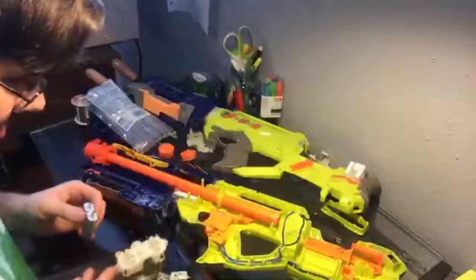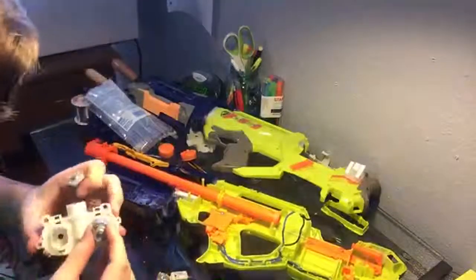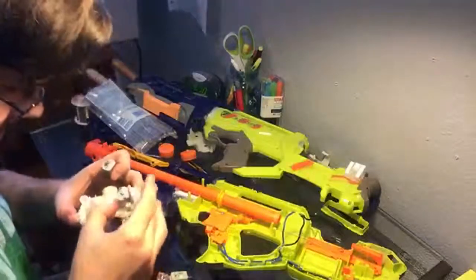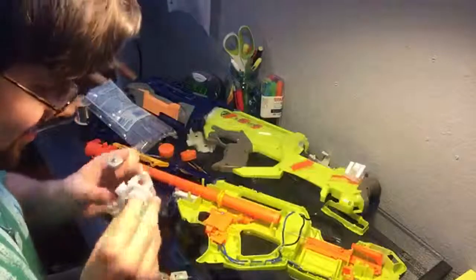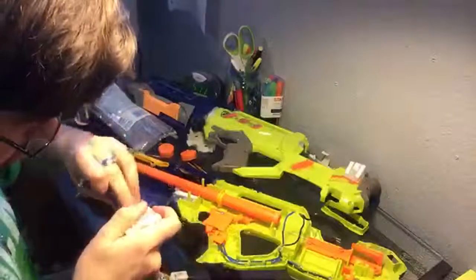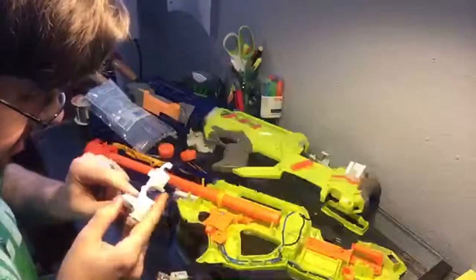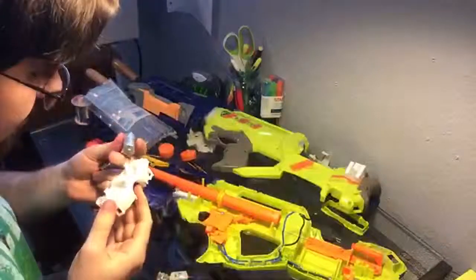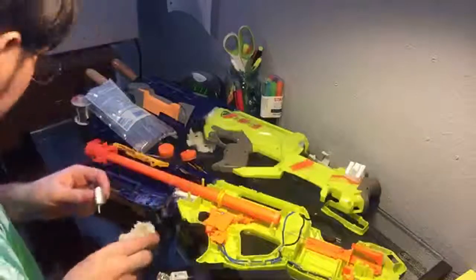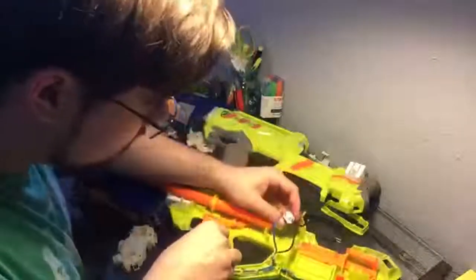Yeah, so we're going to take that switch out as well, but not right at the moment. Right now, we're curious about whether or not these are actually 132s, and also whether or not they're supposed to go this way or the other way. I don't know. Let's see here. Ooh, boy, that's tight. I don't like that. That is really tight in that. I don't like how tight that is. I mean, I do, but I don't at the same time. I want to find out what direction these spin in first. So we're going to find out the not-so-safe way.